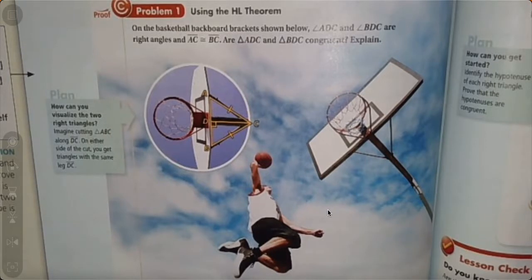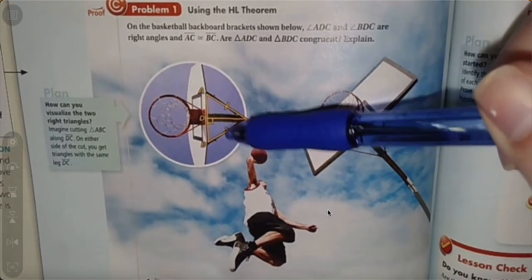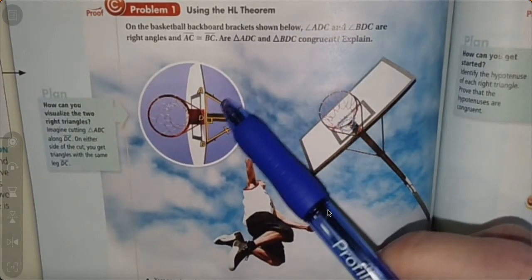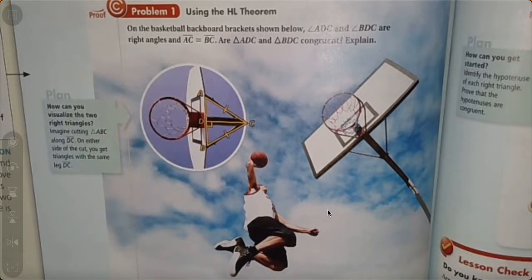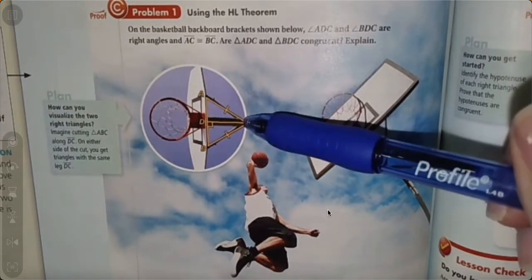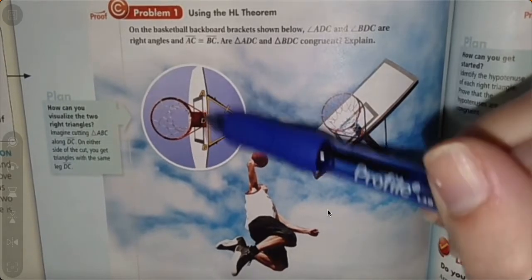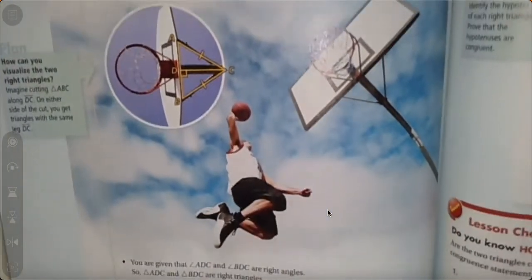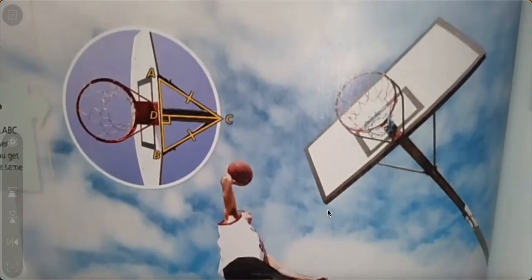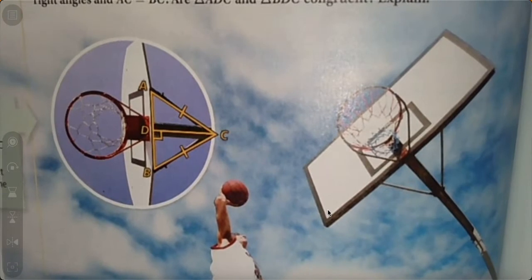Yes. We know the hypotenuses are equal. And let me show you. That's a hypotenuse right there, and that's a hypotenuse right there, right? Do we know that any of the legs are equal? Yes. Which one? The ones in the corners. What do you mean, the ones in the corners? Like the one on the bottom. This one? You don't know that those are equal. It doesn't have a mark. The only mark I see on this triangle is the hypotenuse.